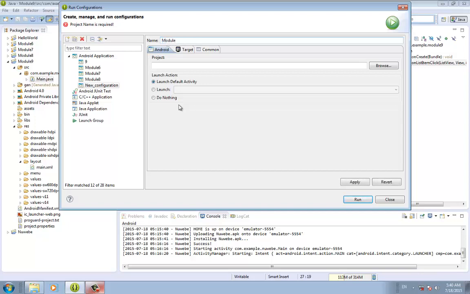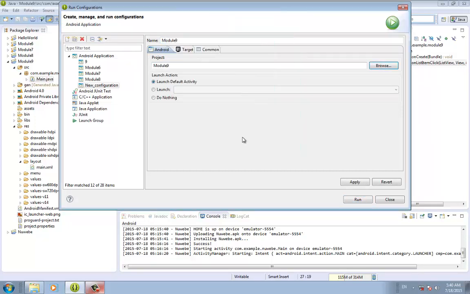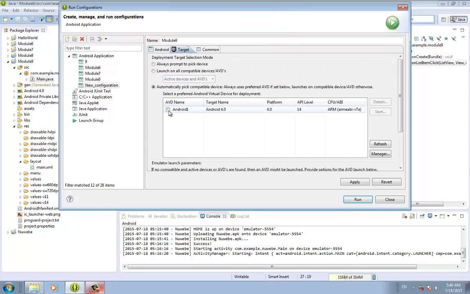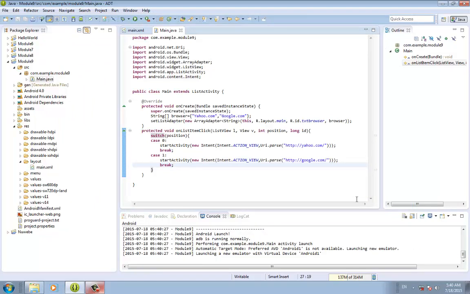So just rename this as module 10, and also for project, then we are going to see here if it's working.